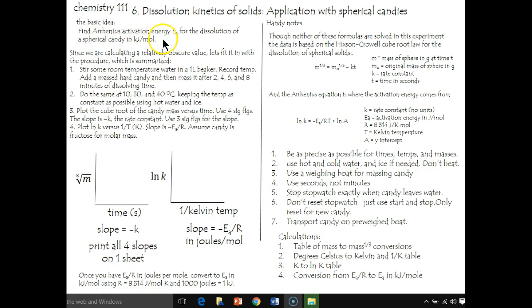Now, that's a somewhat obscure value to go for, but it's something that's important in the pharmaceutical industry, and that's what we're shooting for. Now, rather than start with calculations, which we're really not going to be using directly anyhow, we're going to go right to the procedure this time. So grab a 1-liter beaker, put some room temperature water in it. I'd say, who knows, about half full should do it. Clamp a thermometer to that so that you can record the temperature at any time.